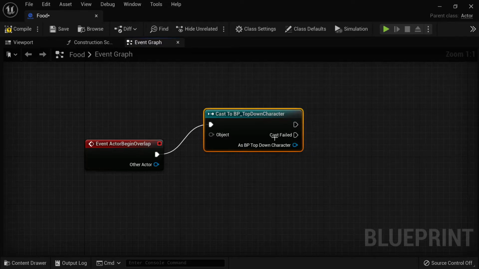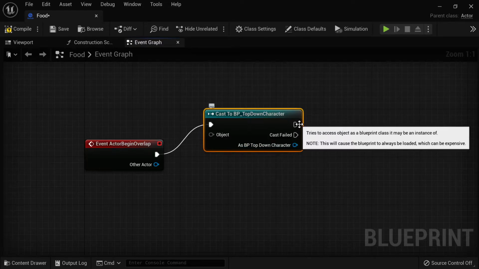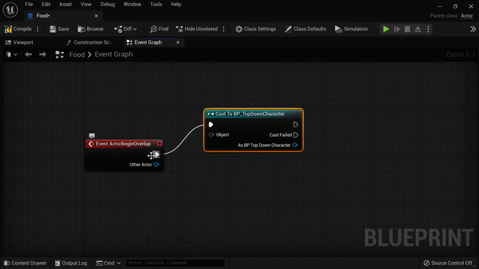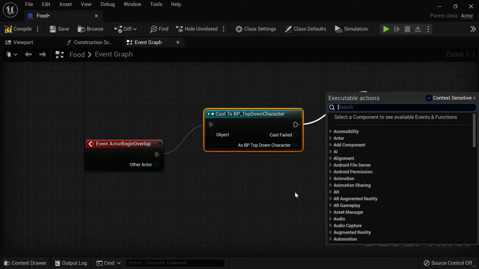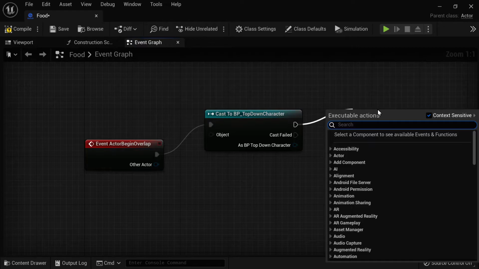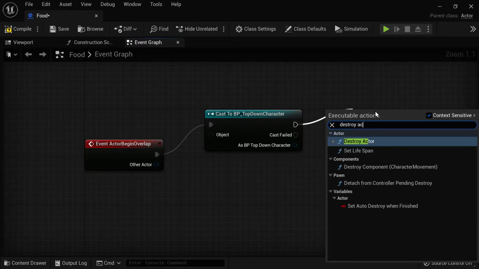So then, here we have our cast. We can drag, again, from its white arrow on the right-hand side, and drag another line to place a new node. This is going to continue the flow. The flow always goes from left to right through these white arrows. So we're going to drag that white node off again, and search for another node we will call destroy actor.